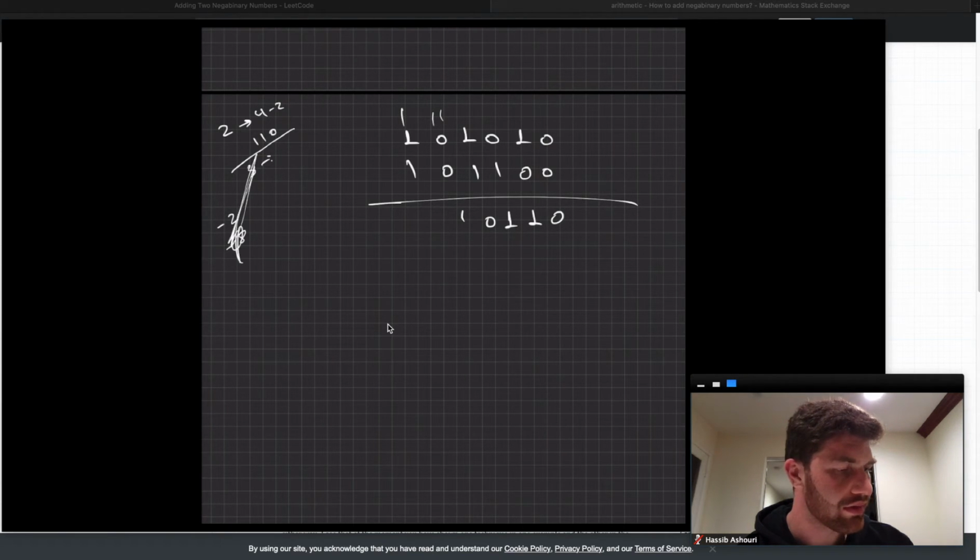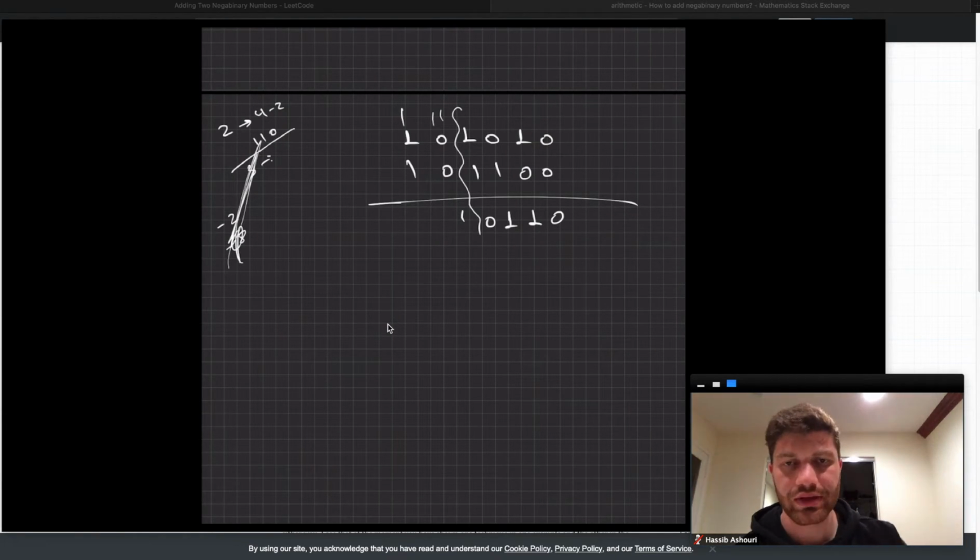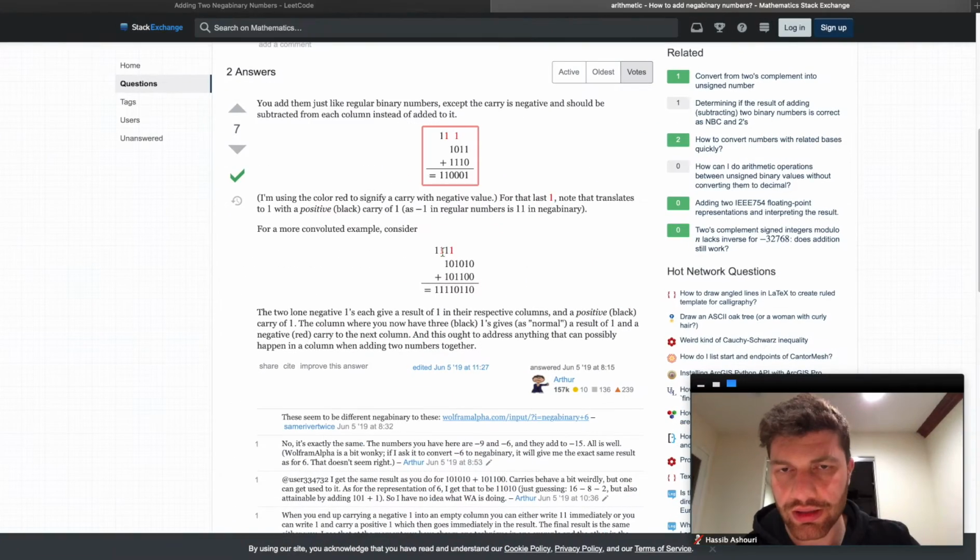I feel like I'm doing something wrong. This might be too complicated. So everything so far until here was correct. So let's look at the math right here. So 1 and a 1 will give us a 1.